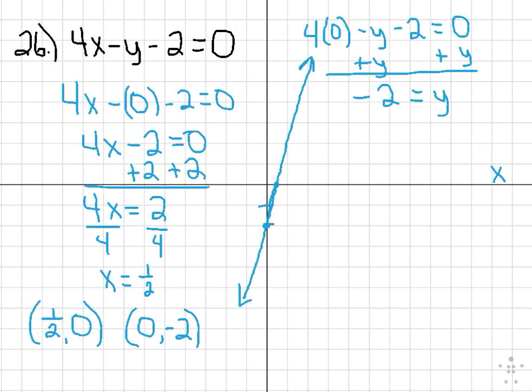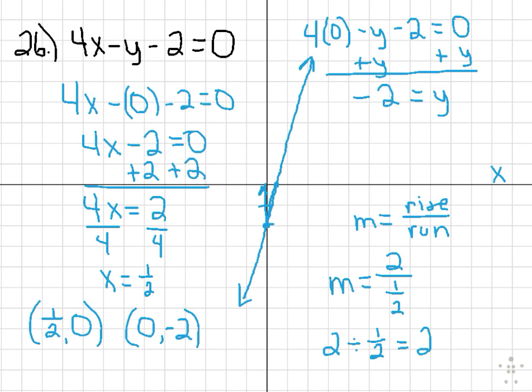Right? And then to find the slope, you can simply count. So from here, go up 2, and to the right, a half. So slope is equal to rise over run. I'm in trouble spelling. So m is equal to, I went up 2, and I went over 1/2. We wouldn't leave it as a complex fraction, so we would simply say, alright, this is 2 divided by 1/2, or we would say that's 2 times 2 over 1, which is 4.